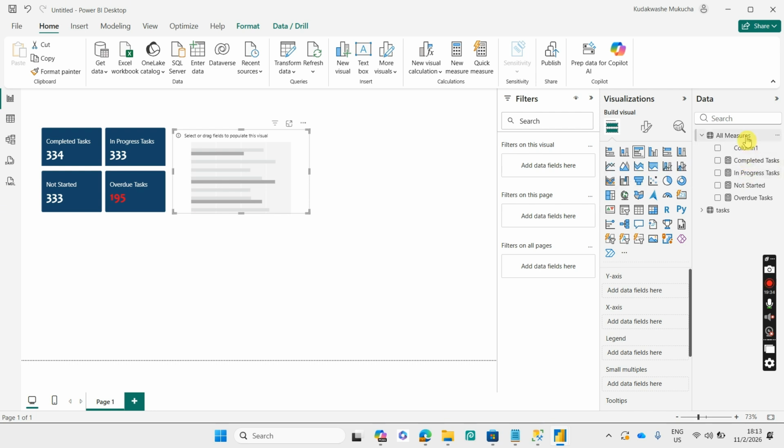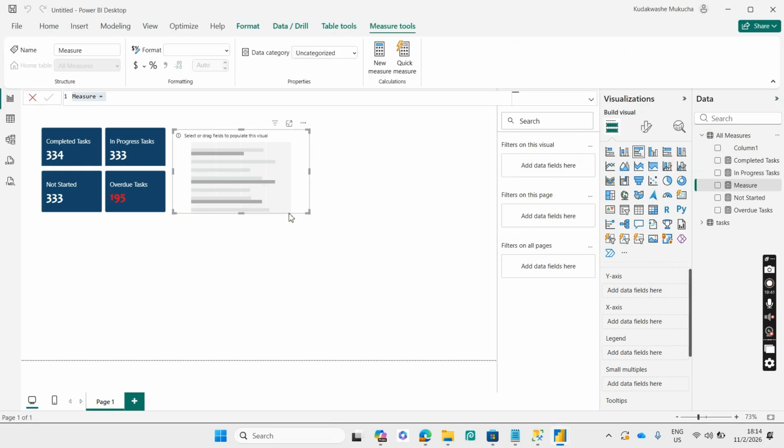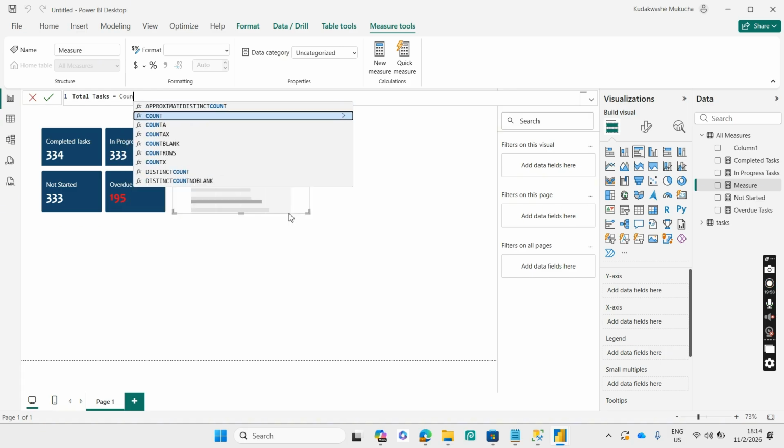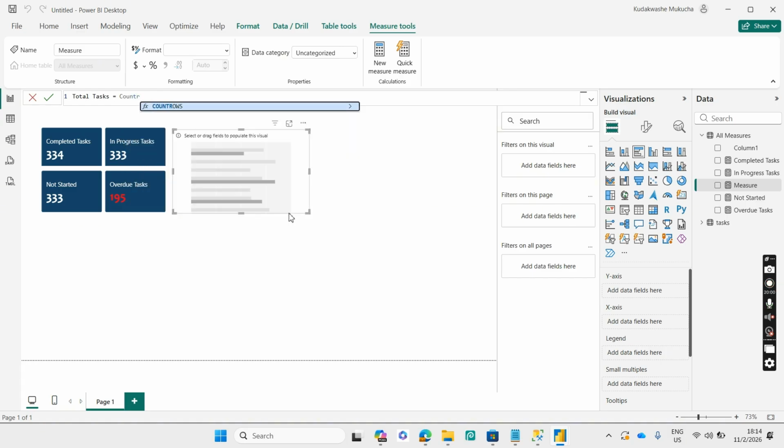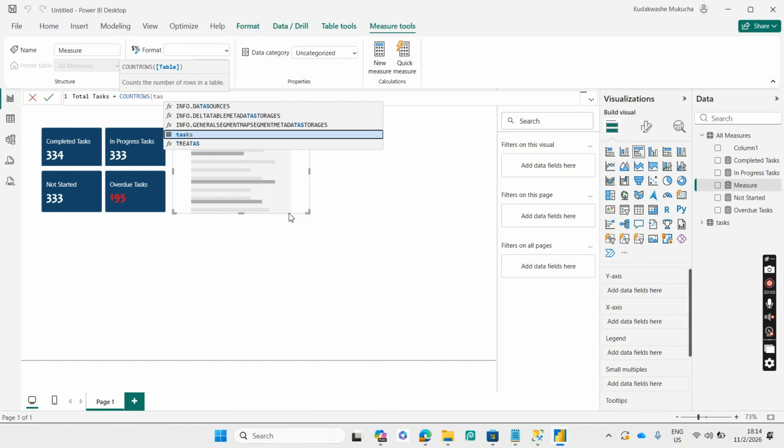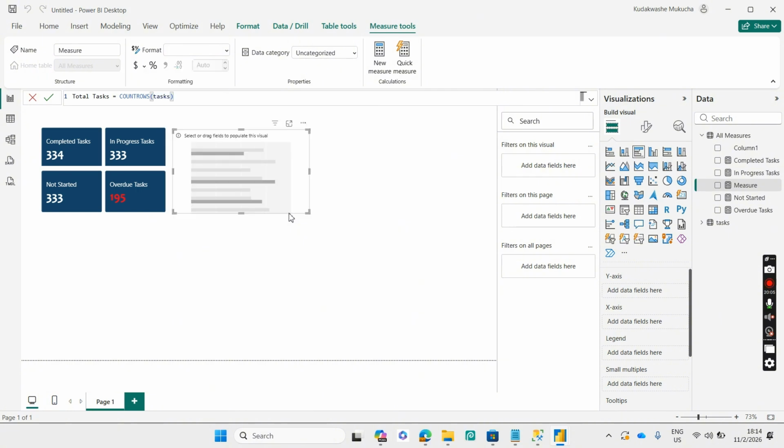What we do, we create a measure for total tasks, come to all measures, new measure, then total tasks. So we simply count rows of our tasks table. That is basically the number of the total tasks.